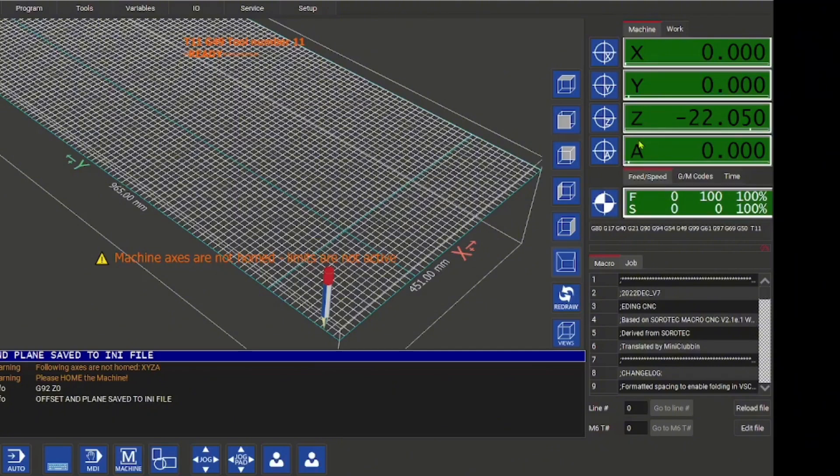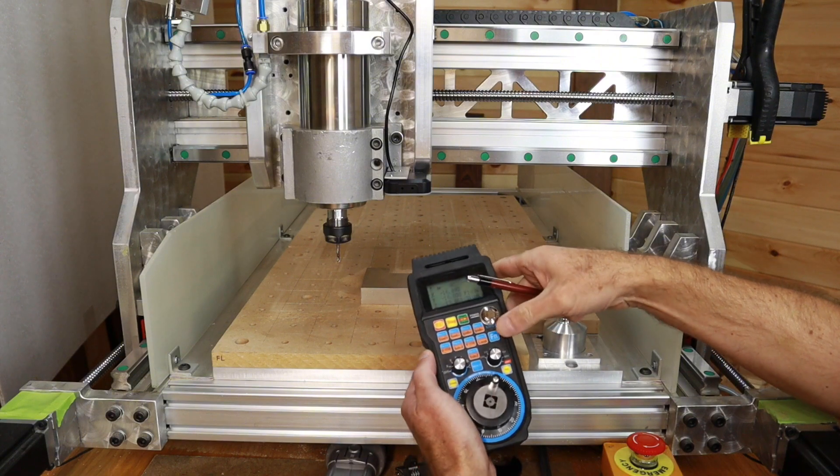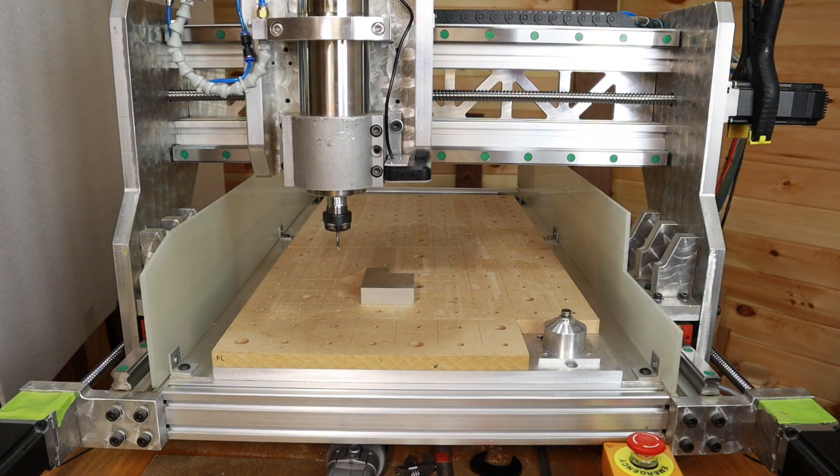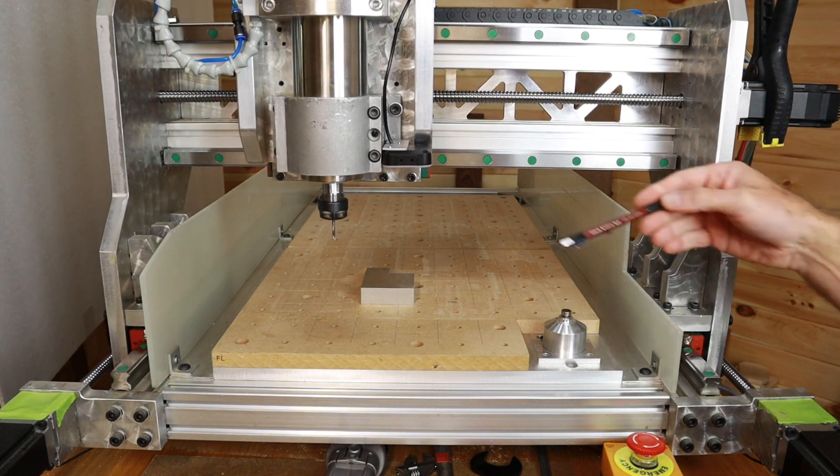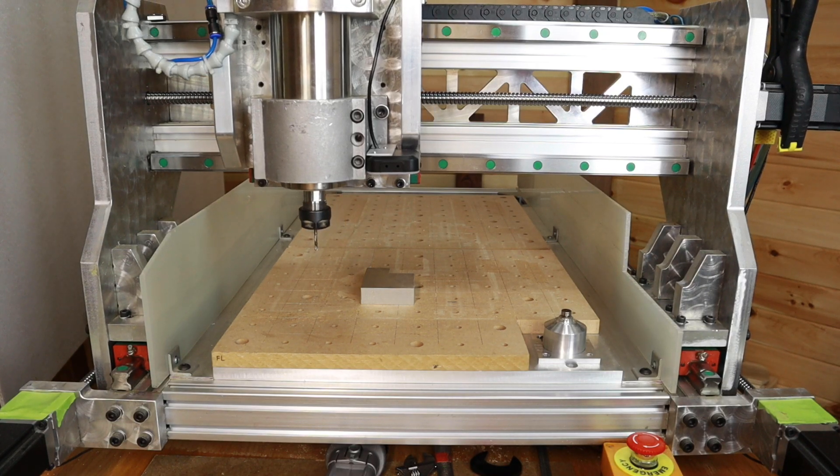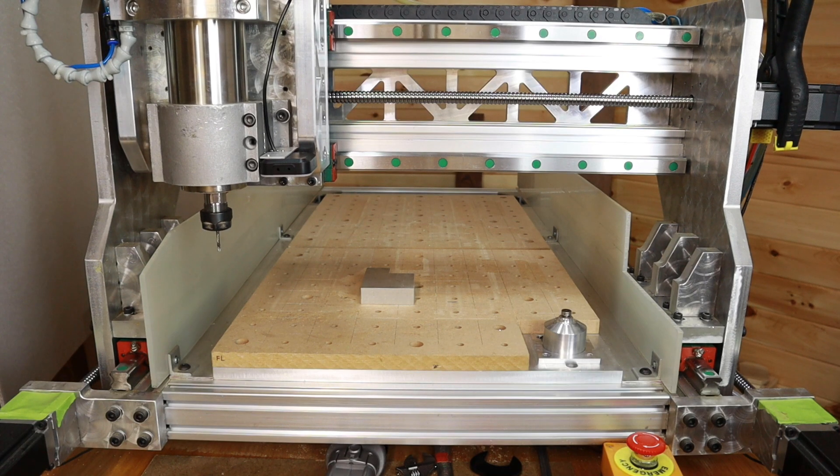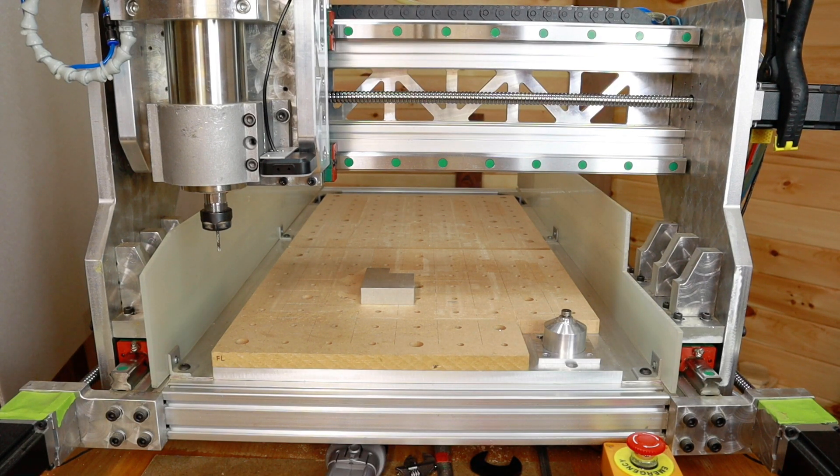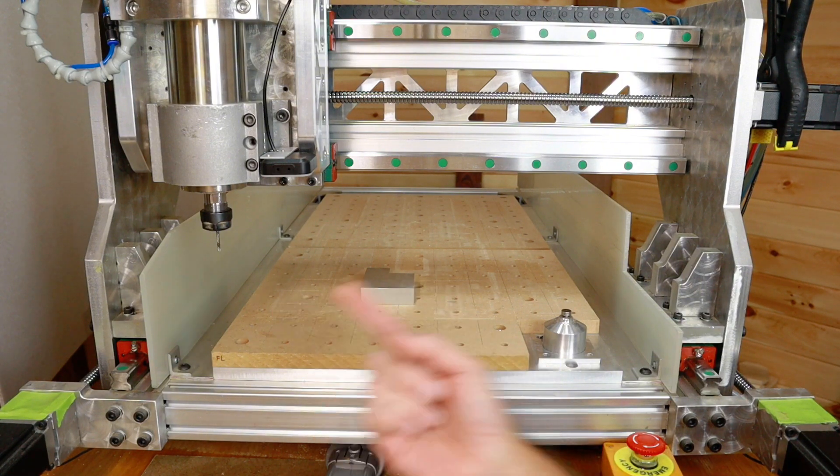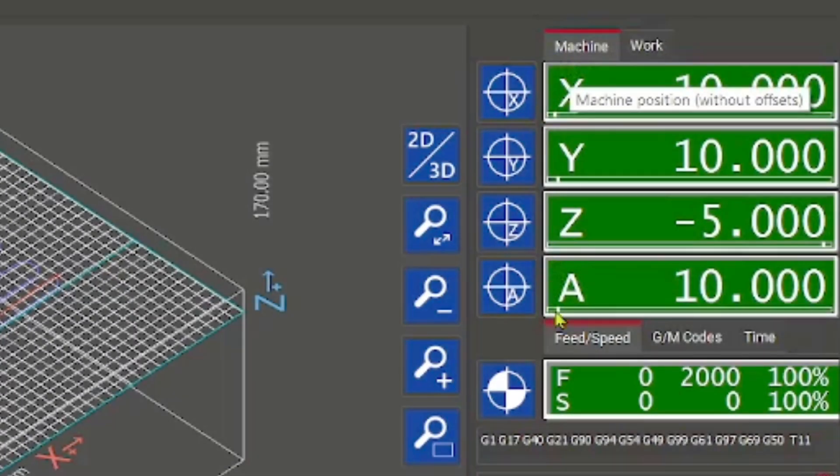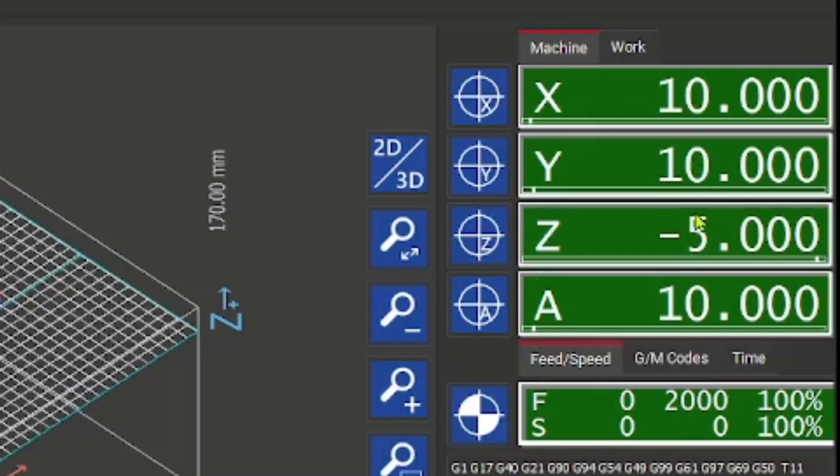So this machine coordinate system will receive its information of every axis when we home the machine. So the first thing that I have to do starting out when I turn my machine on is to home it. And I'm going to do that right now. All I have to do is on my pendant actually function and home the machine. And there it goes. So now the machine coordinate system is applied. It's set to zero and the machine knows in its axis where it stands. So the machine sits right now at 10, 10, minus 5 relative to its zero on the axis. And that is its absolute position.